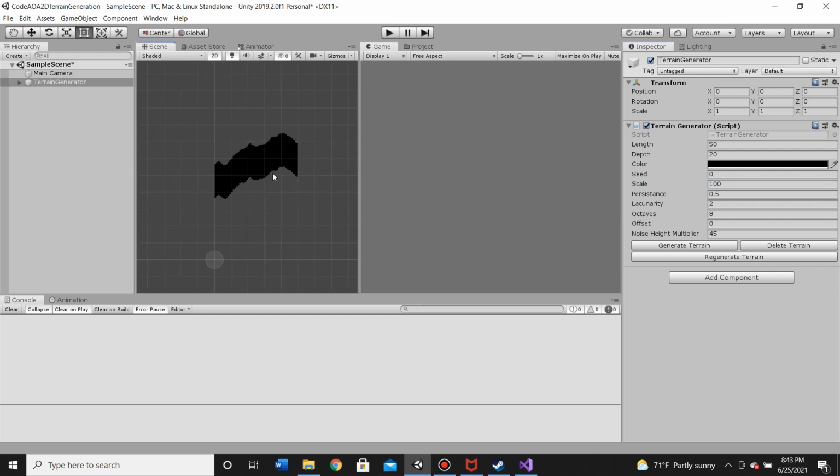So that is all I wanted to go over in this video, so you can create the terrain chunks in the editor. And join me for the next video where I'm probably going to be going over colors, so how to set the different layers of the terrain to different color values and texture values to make it a little bit more unique.